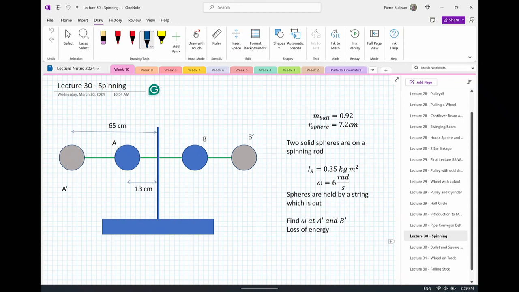We consider elastic and plastic. We do not consider partially elastic collisions. And because we don't do that, we just tell you what happens at the end. So the impact occurs, and in this case, it's just stuck in there, and it starts to rotate. So you have to think about it that way.